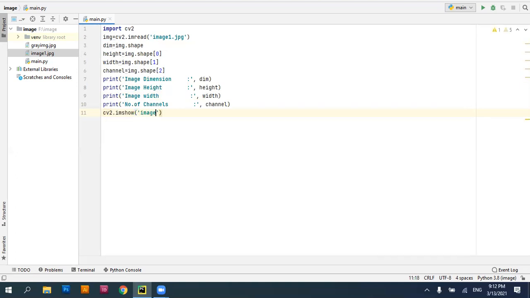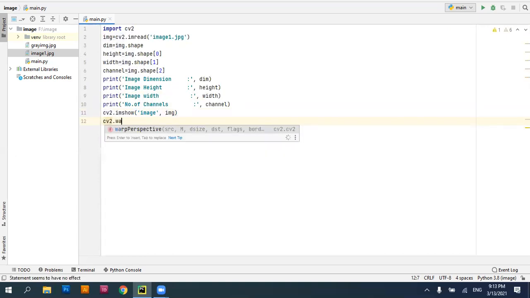I'll specify the window name as image, and I'll be displaying this image, which is stored in img, and I'll be using waitKey with delay 0. So 0 is used because as long as I do not press any key, the image window will not be closed.